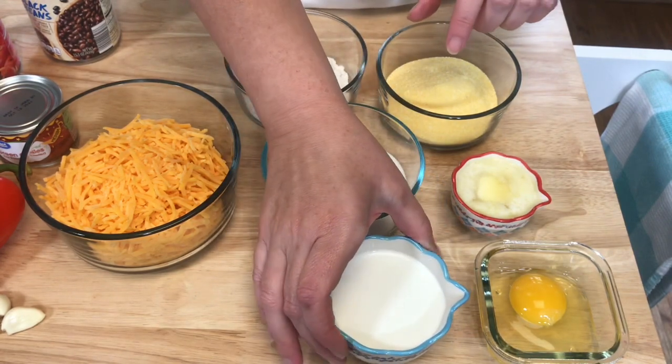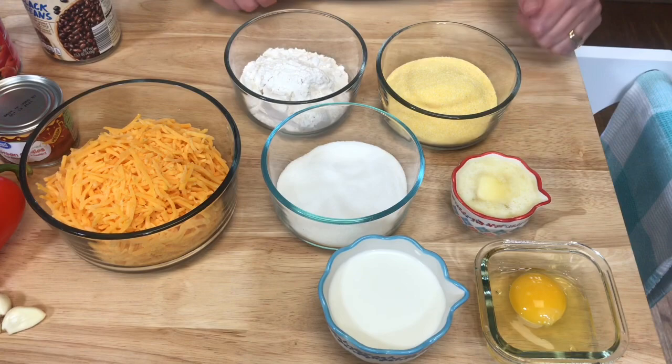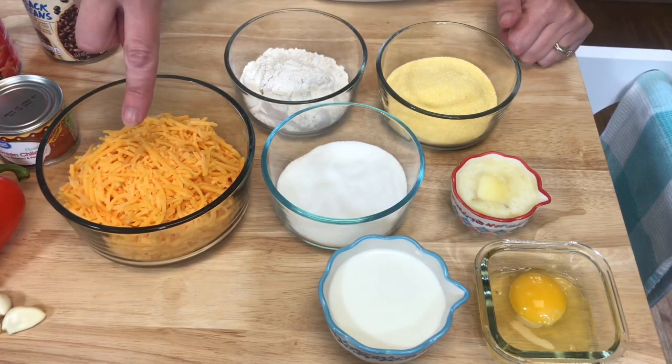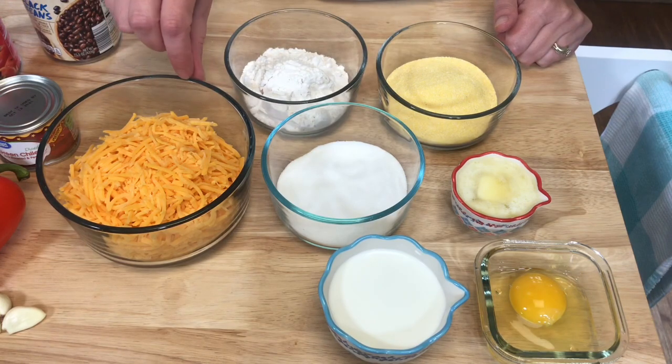And then I also have 1 egg. And I forgot to mention, I do have 1.5 cups of shredded cheddar cheese. I have another suggestion. I'm making my own cornbread topping. However, if you have a box of your favorite cornbread mix, then you can use that and it'll be just fine.